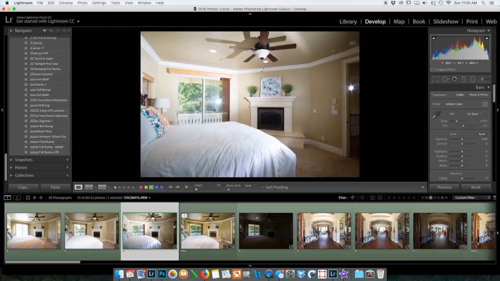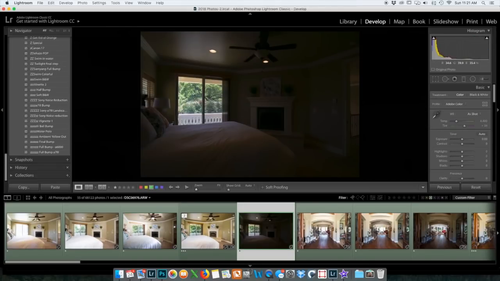Now, if you had a reflection on this shot, you could also take another shot pointing your flash from here, and your flash might move over to here, and you could mask out one or the other. But you'll see, I don't think we're going to have a problem with that. But I've got this darkened shot right here with no flash, just in case. You never know. It doesn't hurt to take it as an extra bracket because it's so fast and easy. No reason not to do it.